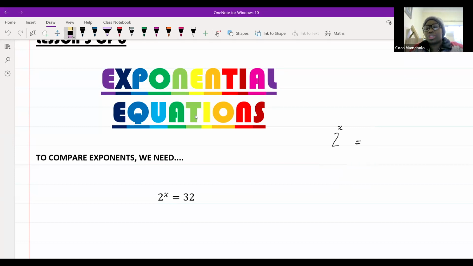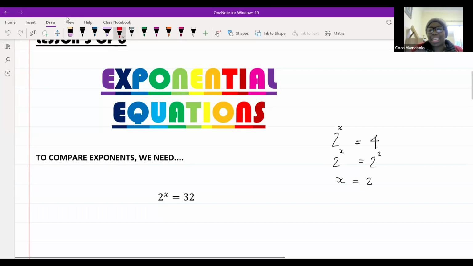So if I say to you guys now, I've got 2 to the power of x is equal to 4. What do we know that x must equal? X must equal what? 2, correct. X must equal 2. But rather than us just saying that x must equal 2, we can add an extra step. We can say 2 to the power of x is equal to, and I know that I can rewrite 4 as 2 to the power of 2, 2 squared. That then tells me that x must equal 2.